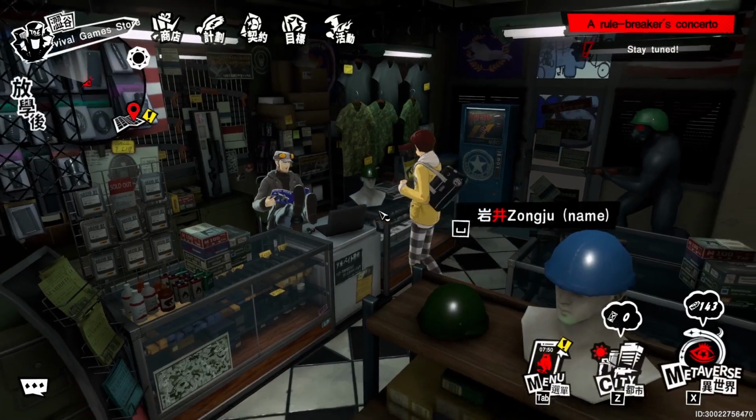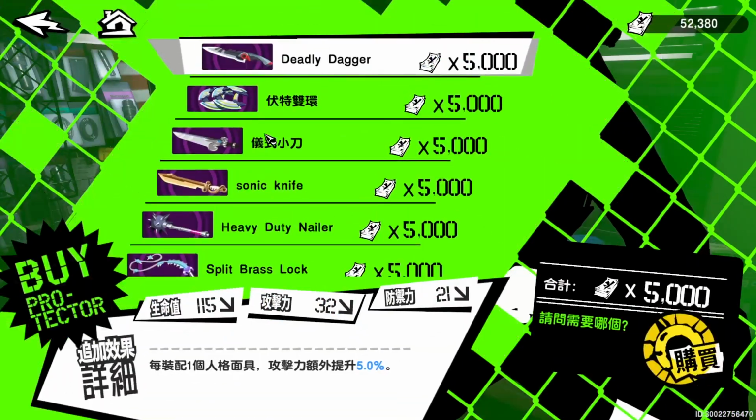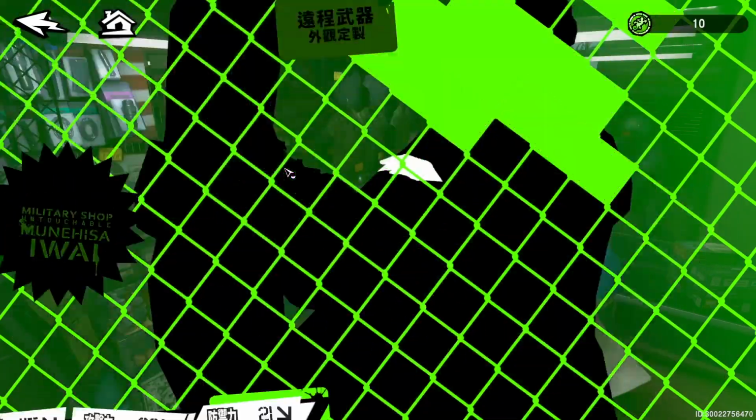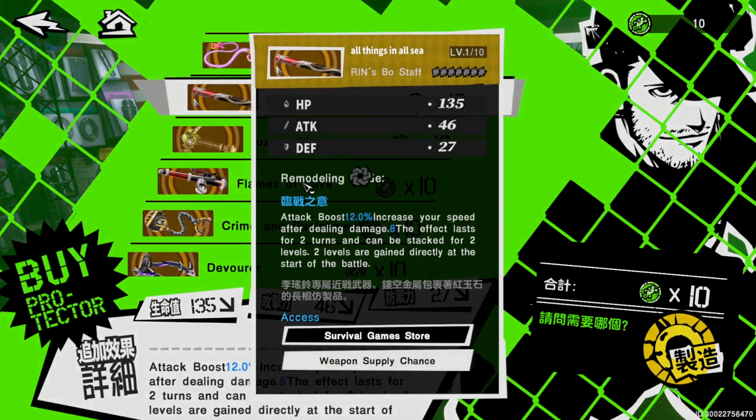So let's go talk to the man real quick, make sure we got this all up here. This is one of the few things I did not actually have, which is crazy. But checking out her 4-star, which is this one. I know I did have it eventually, but you get an attack boost increasing your speed after dealing damage. Now this overall is going to help out her actual kit, so you definitely want to try to use this.